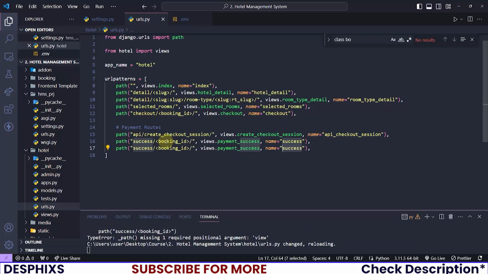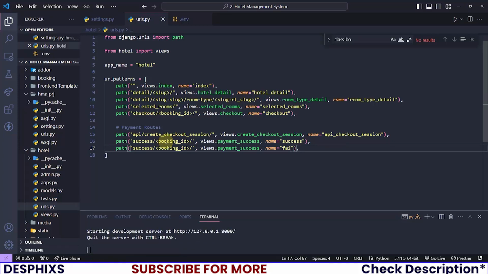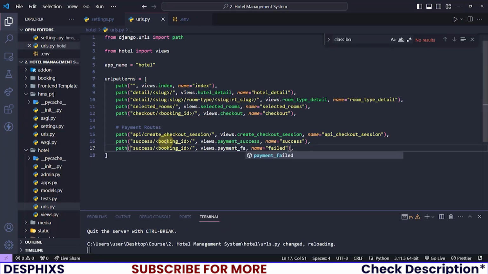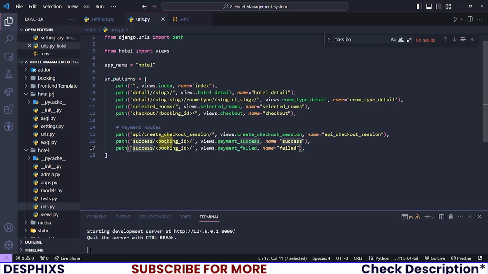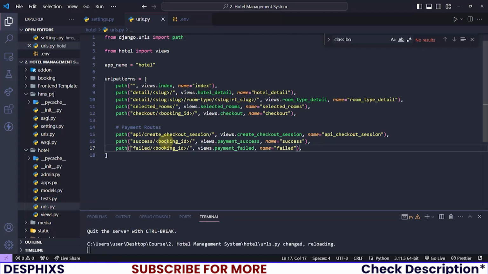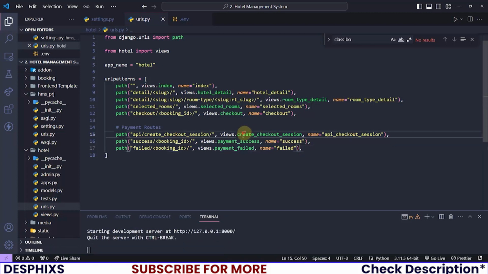And I'll do the same thing with the name field for the payment failed. So this one will be payment failed. This one should be failed. So with that, we are pretty much done with the create checkout session. All we now need to do is write the code for the front end.